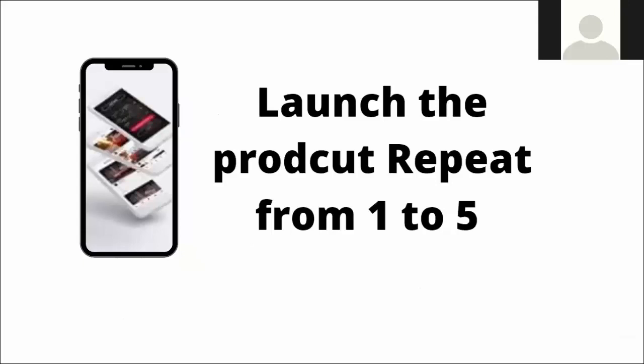Once they build the application through coding, they will launch the product in the market. We cannot say that the application created is 100% perfect. So once we launch the product in the market, we have to keep track of the product and take reviews from the users, like we did in steps 1 to 5. But after that, once we launch the product, we should not repeat the same procedure from 1 to 5.